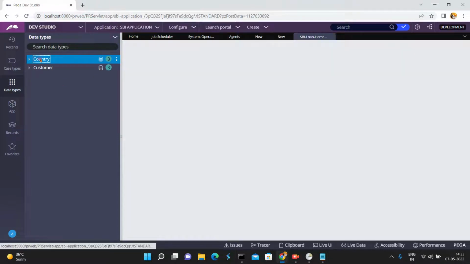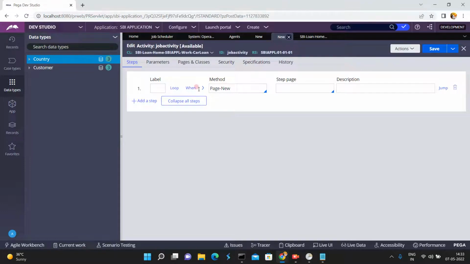Okay, country. So this is the country data type. Now I want to insert the data into this table. Page new, see page, next property set.